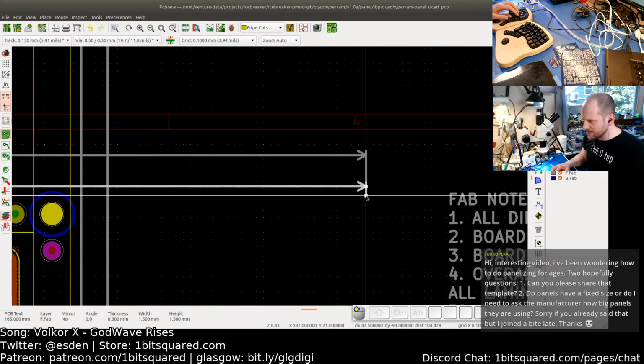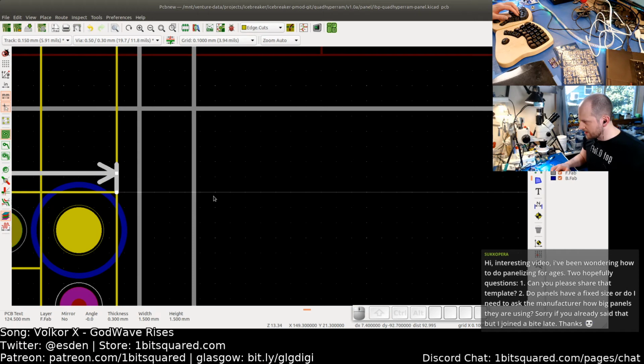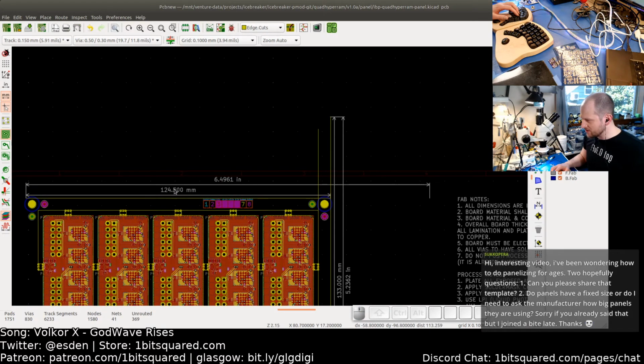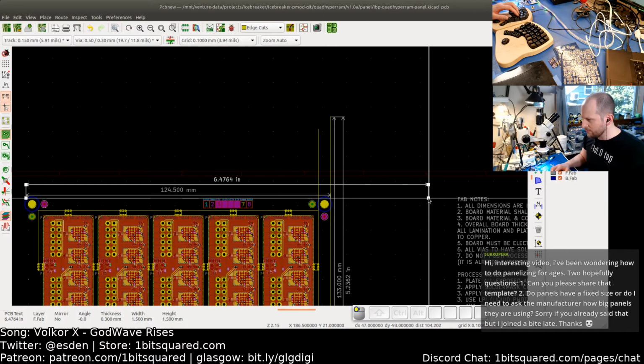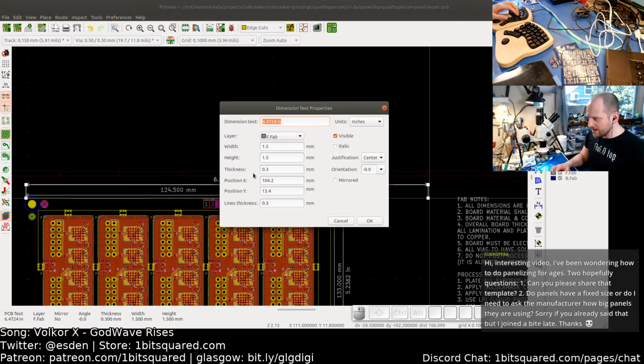So this is an interesting trick here, to have both measurements in metric and imperial. So this was millimeters, and that's what adjusted it. If I move this guy, it will switch to metric. Oh no, it stays metric. Oh, that's a new change in KiCad, right? They do retain which units they are.